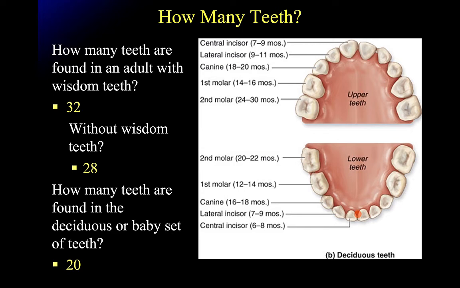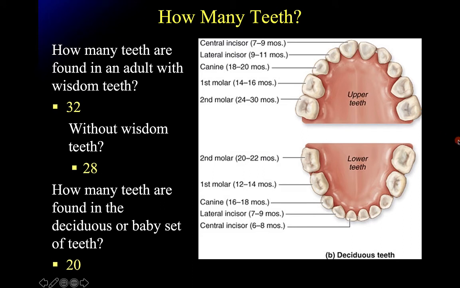Now a complete deciduous set, or a set of baby teeth, is just 20 teeth, and we can see that here because we can just count them on one quadrant of this. We have 1, 2, 3, 4, 5, and you can basically see that this set here is sort of like a normal set for us, but missing our molars. It does have 2 molars here rather than premolars, but they're in the position where premolars would be in an adult. They of course have a canine and a couple of incisors in here.